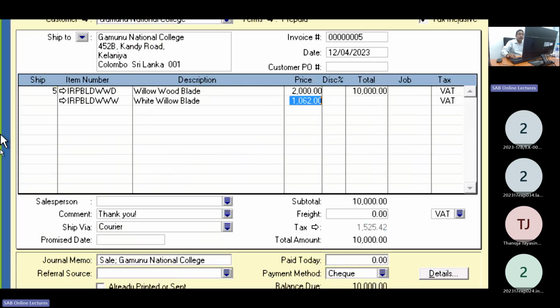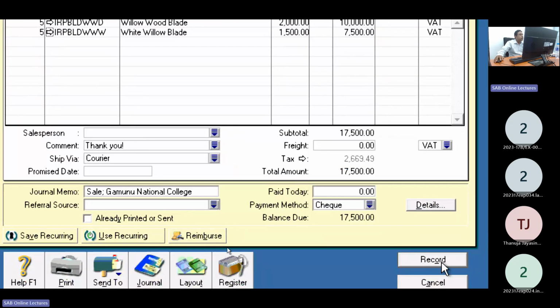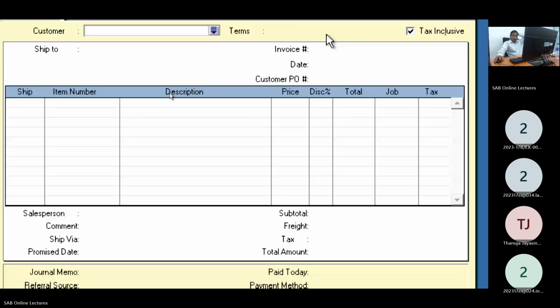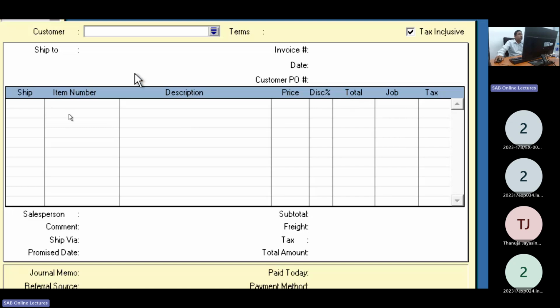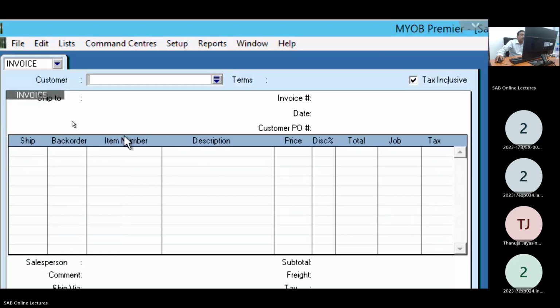Then assuming the 1500, you charge. No discount. Here 5 item. Then record. Sales order okay. Then invoice to this customer. Same customer. To Gamunu.